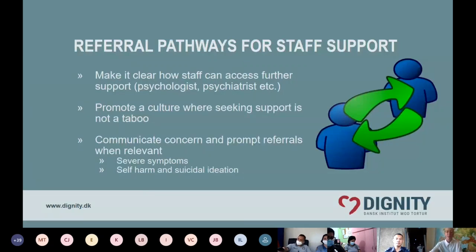I want to mention this particularly because maybe many of us know that there is a fear sometimes that if you talk about suicide, then you might push that person to actually commit suicide. I want to just underline that this is really a myth. For most people, it is actually very relieving to have someone ask. If they are experiencing suicidal thoughts, it's very relieving for most people if someone is asking them about it and trying to help them, to link them to support. So don't be scared of asking. I want to underline that. But of course, this is a case where you should refer to specialized support.